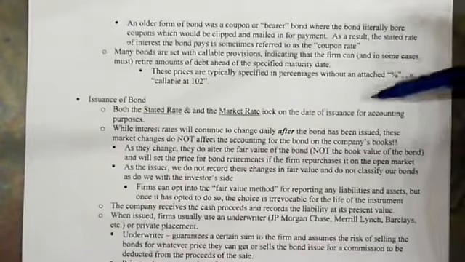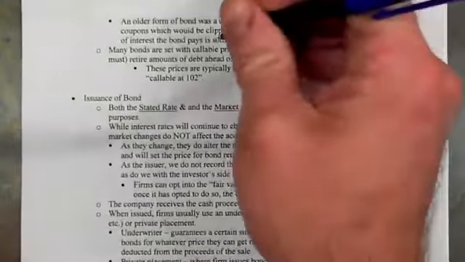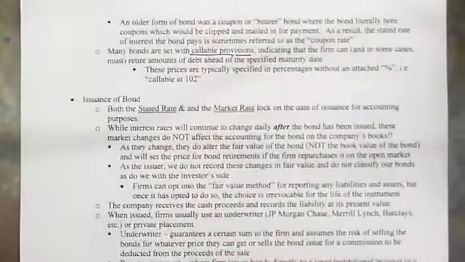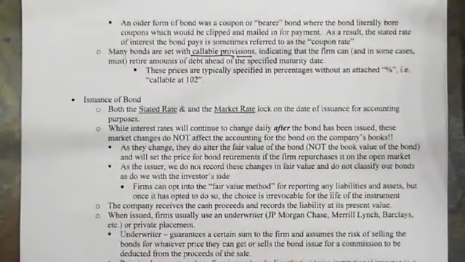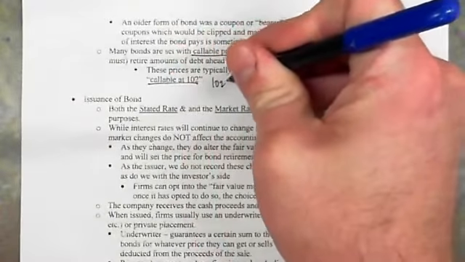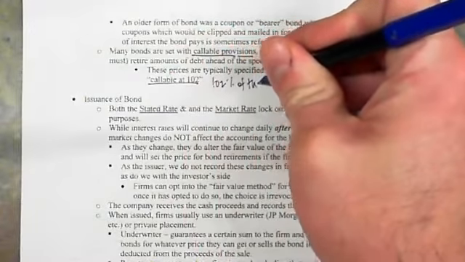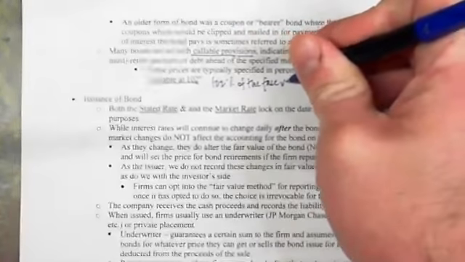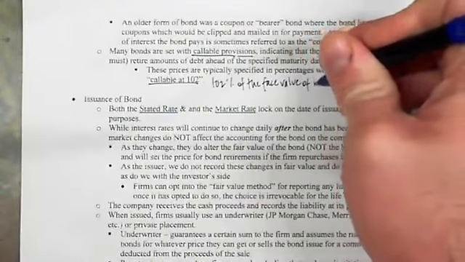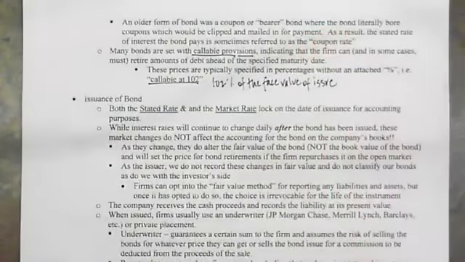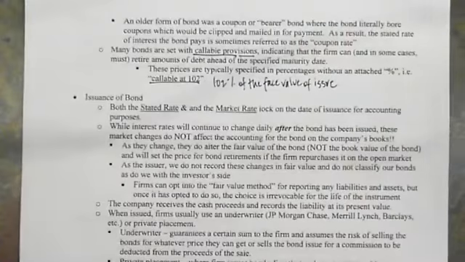And then a final feature of bonds that you should be aware of are callable provisions. A call on a bond is an option where the firm can retire the bond prior to the maturity date at a specified call provision value. So if it said that the bonds are callable at 102, that typically means 102% of the face value of the issue. And of course, they don't have to call all the debt unless it's mandatorily callable, but they can call, say, 60% of the bonds on a certain date.